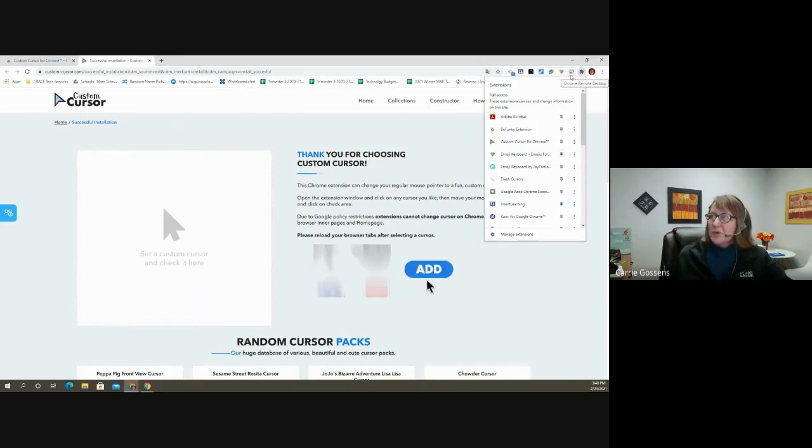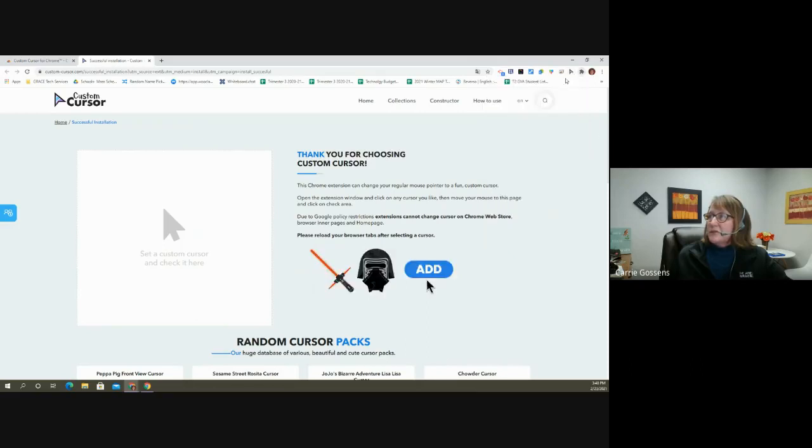So many people don't realize that you can pin them and then they are always up here for easy access. So every time I'm adding an extension that's something I think I'm going to use a lot, I would pin it there. So I just pinned it, as you can see. This is the little symbol. And when I put my mouse over it, you'll notice it tells me what it is.